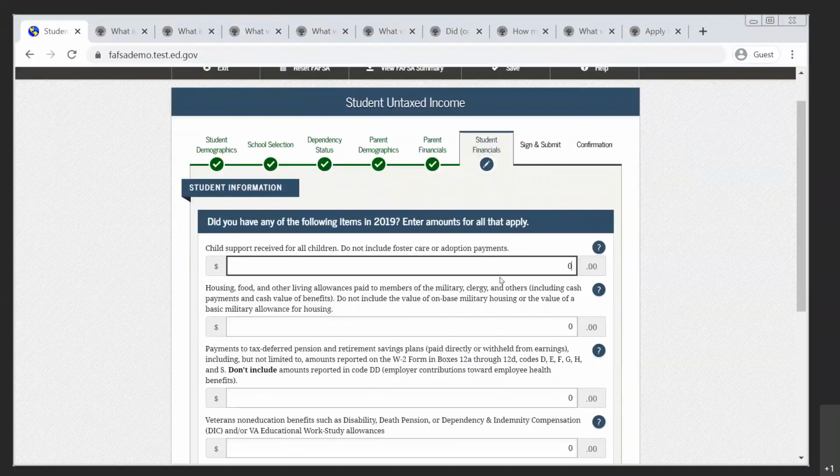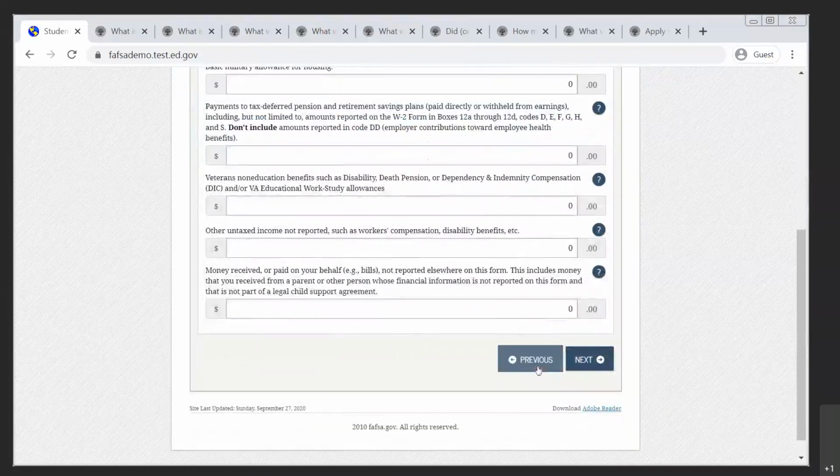So if you're a parent, you're thinking about, you have a grandchild from your child, and does your child receive child support for that grandchild? So they're not asking what child support you've received for the student, they're asking what child support your child has received for their children. So if your child doesn't have any kids of their own, then this is always going to be 0. So you're going to read through these, and like I said, in many cases, these are typically not going to apply to the student. So if none of these apply, then we're going to just simply leave it at 0 and we're going to go next.